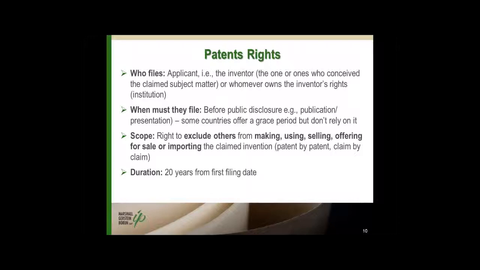So who files a patent application? Well, that's going to be filed by the inventor. We just mentioned the reference to the Constitution, and we know that first the right of a patent would vest with the inventor. Now, that's the person who comes up with the idea. He conceives or she conceives of the idea, the aha moment.